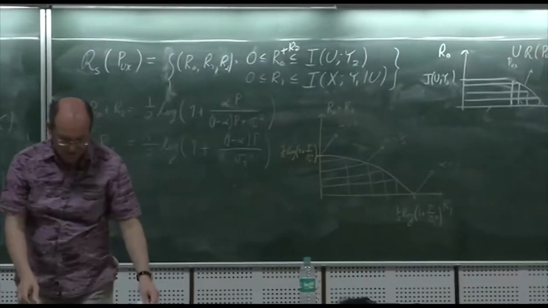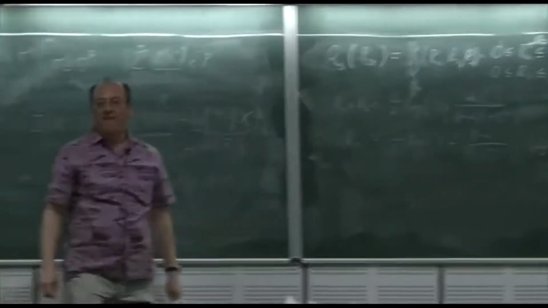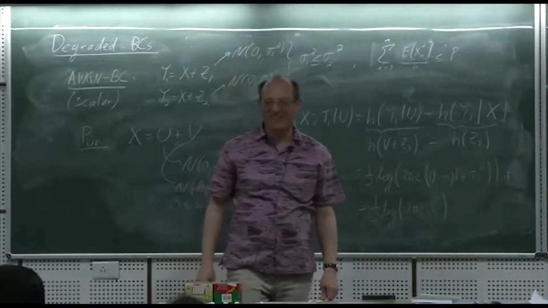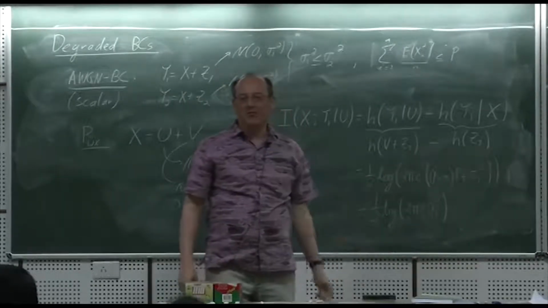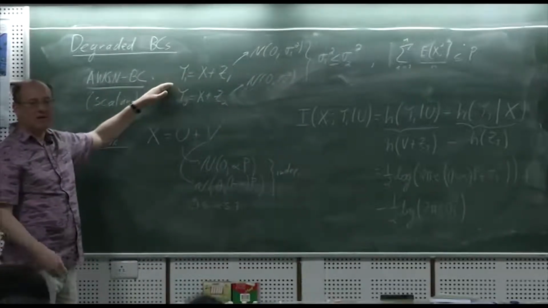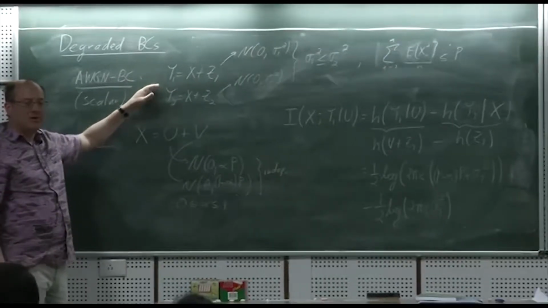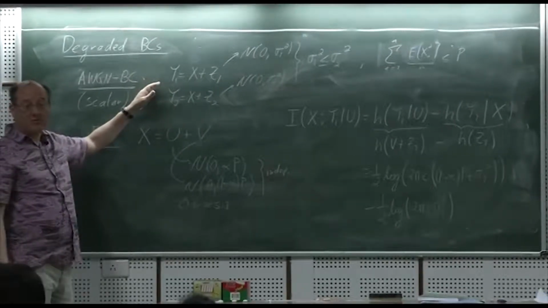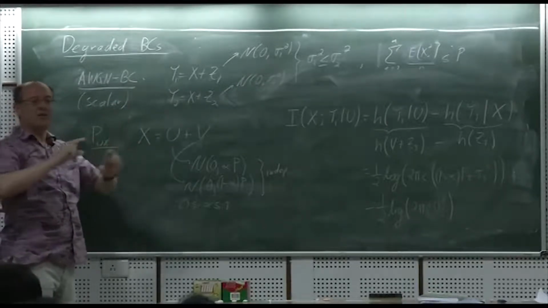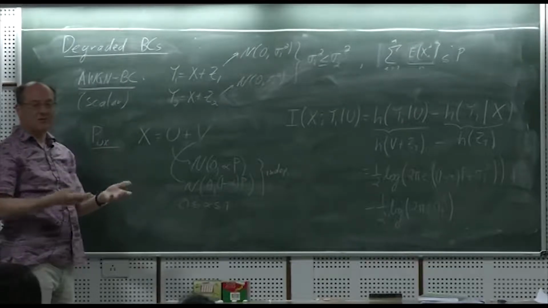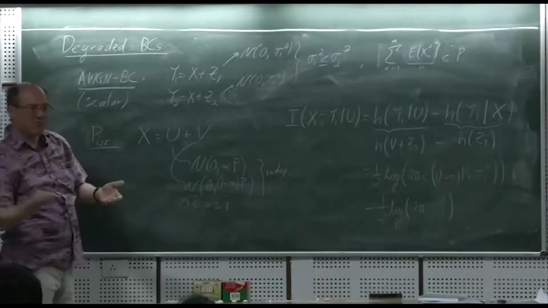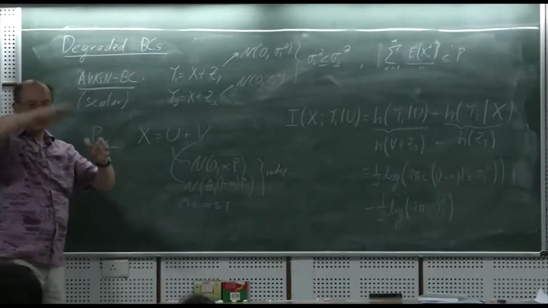Any questions about that? Any limit on the number of levels? Well, you can choose as many as you want, but here you only need 2, right? So if you have a scalar Gaussian channel with many receivers, you'd need as many levels as receivers. And that's also like a compound channel. Suppose we have 3 channels. It's like having a compound channel with 3 subchannels, and then in case one channel occurs, you can decode the first layer. If the better channel occurs, you can decode maybe the first and second layer. If the best channel occurs, you can decode all 3 layers.